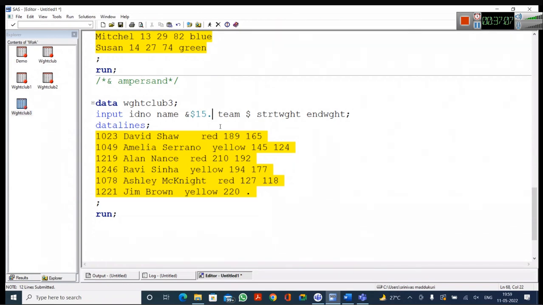Now what is SAS going to do? It will start from the beginning of the name value. Remember the condition: it is going to read up to 2 consecutive spaces, or the length that we specified, or the end of the record, whichever comes first, and it will stop there. So for name I put the ampersand symbol, then since it's a character value the dollar symbol, then I specified a length of 15 with a dot. The priority is like this: it checks which is coming first, 2 consecutive spaces, the length we specified, or the end of the record.